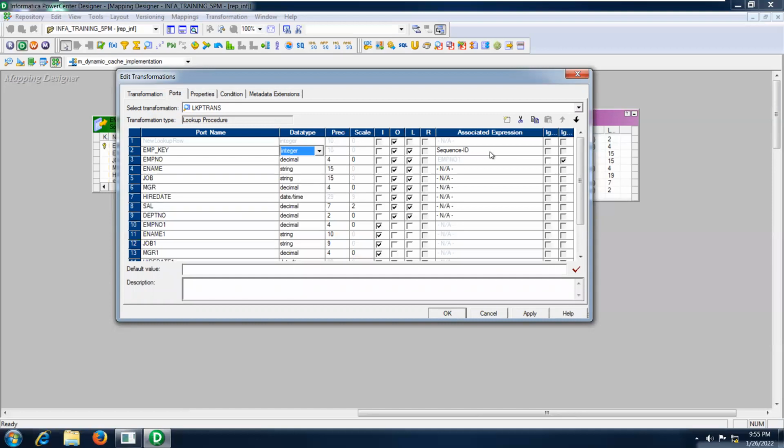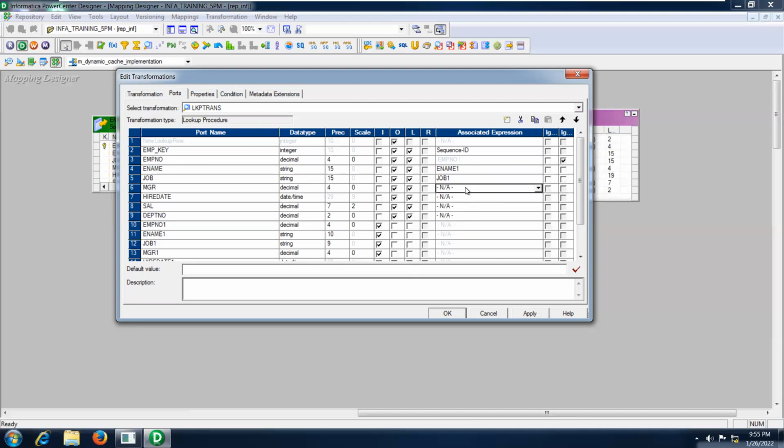Okay, this is the one special feature that we have in the dynamic lookup transformation. With the help of this one, I am going to generate the sequence numbers for each and every record at my target level. Now what I'll do, I am going to compare source ports, right? These are all coming from source. I am going to compare ename, which is available at target level, again with the source, to see whether there are any changes or not. The same way you can do it for the rest of the ports as well.